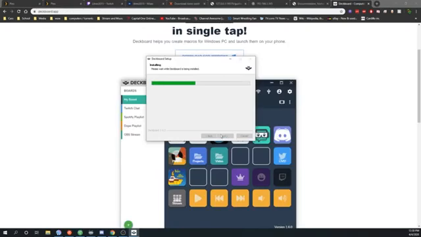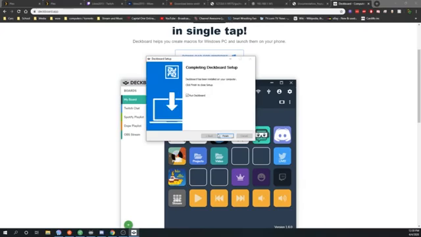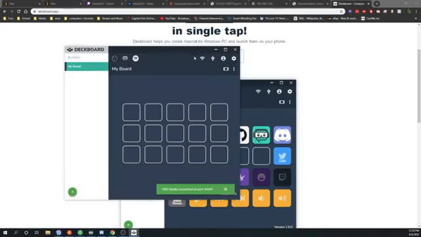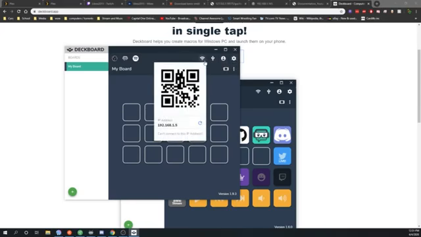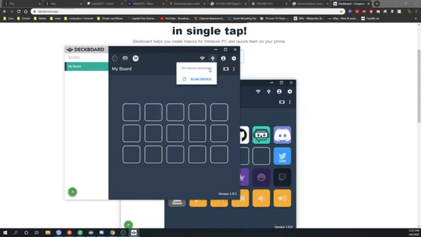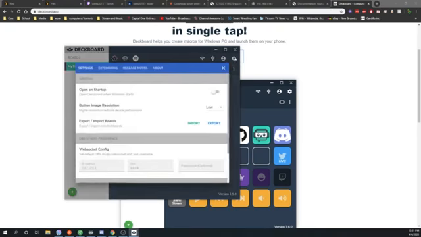So now, once we have both pieces of software installed, we're going to look at the actual DeckBoard desktop application. Now you can see it's very no frills. It's just a grid layout where you can put your buttons in. At the top, we have OBS, we have Streamlabs, Spotify, and you can see there's this Wi-Fi logo with a QR code, which is what you're going to use to pair your phone to this application. You can also connect via USB if you so desire, log in via Twitch or Spotify or Twitter, and then just some little other settings, but they're not important for this tutorial.